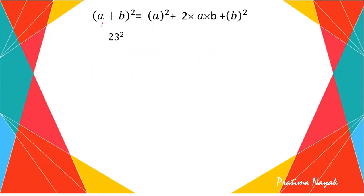First, I'm going for 23 square. So it should be 20 square plus 3 square plus 2 multiplied by 20 multiplied by 3. This is a lengthy calculation, so we are finding a way to do it in short. I'm applying the same concept, but writing it in a short time.